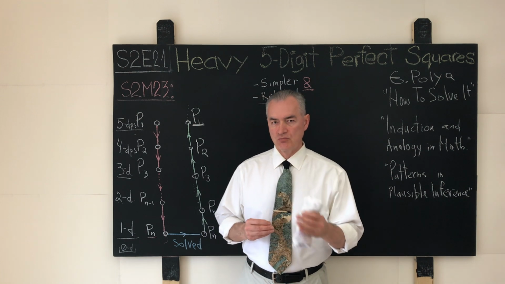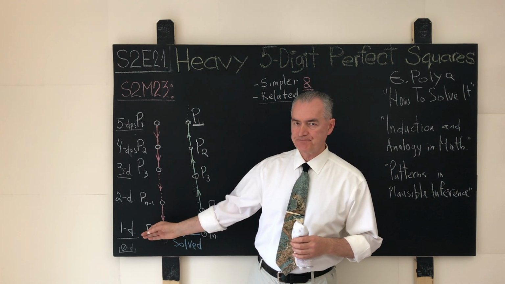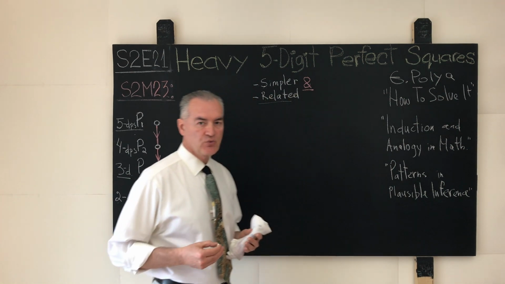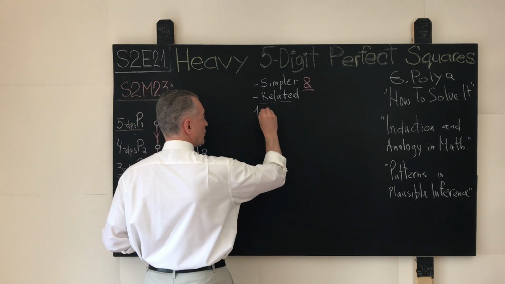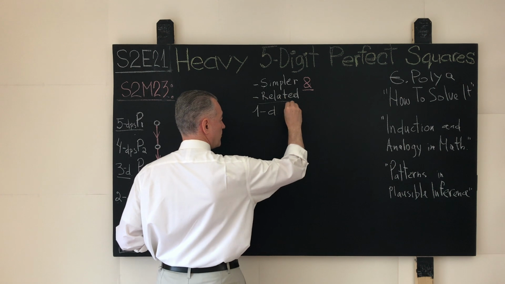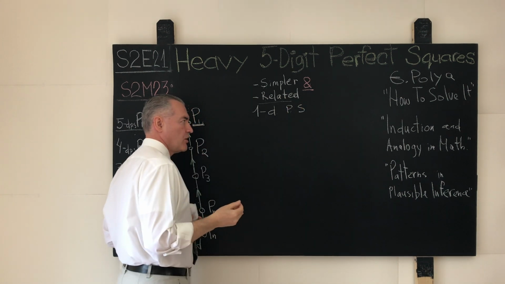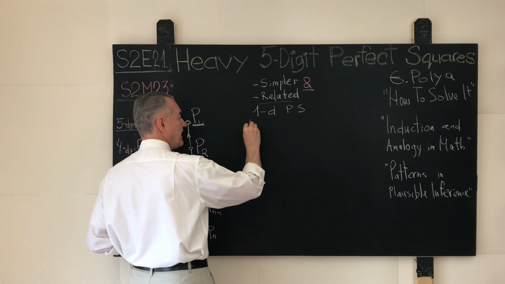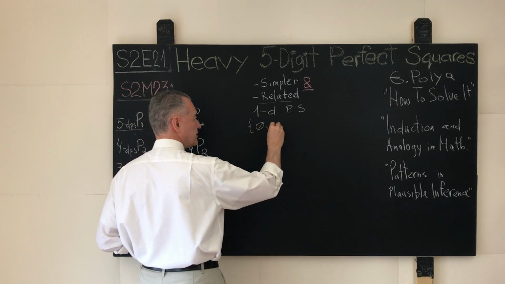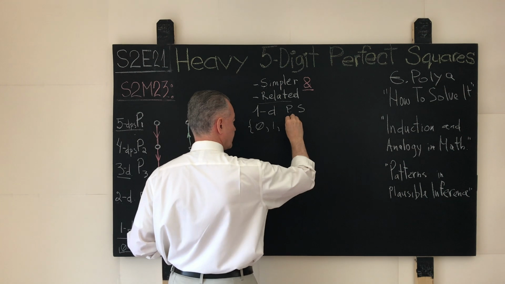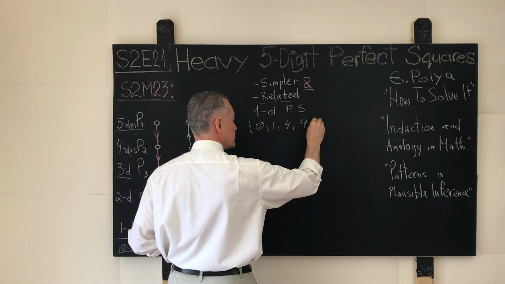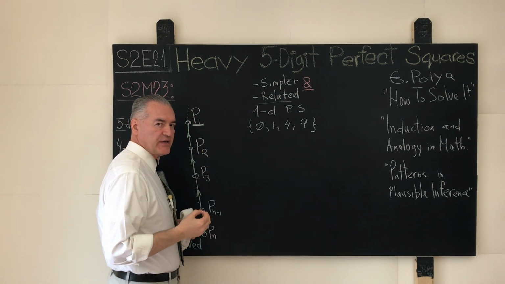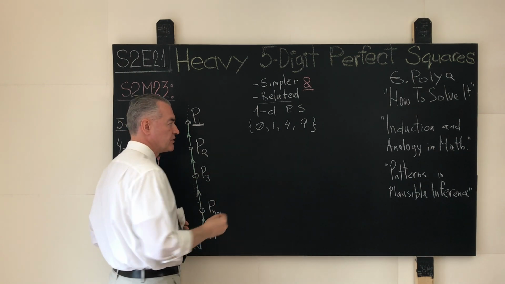Now that we managed to descend all the way down to the rock bottom simplest related problem, let us see if that is really the case. When we take on 1-digit perfect squares, then in some sense our reasoning that we carried out in the previous segment validates, because we do not really need any help to write down all these 1-digit perfect squares, which are 0, 1, 4, and 9, and there are no other 1-digit perfect squares. And by manual inspection, we can carry out the experiment that is baked into the problem statement right away.